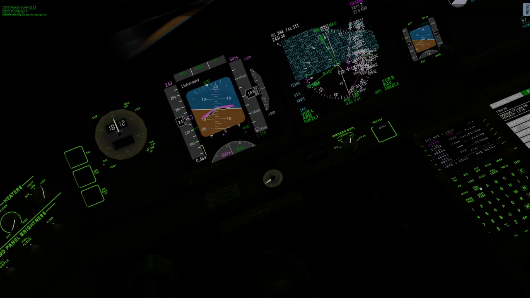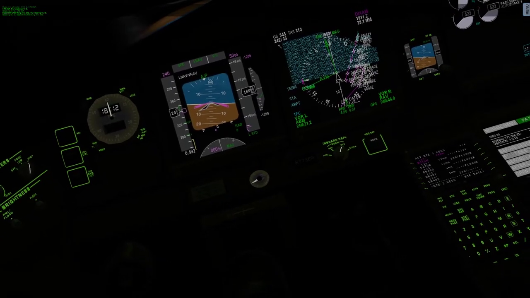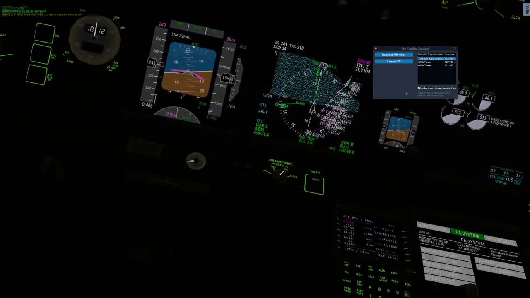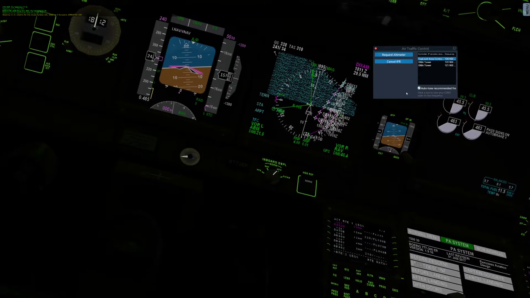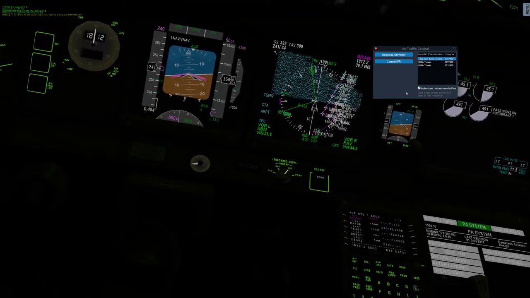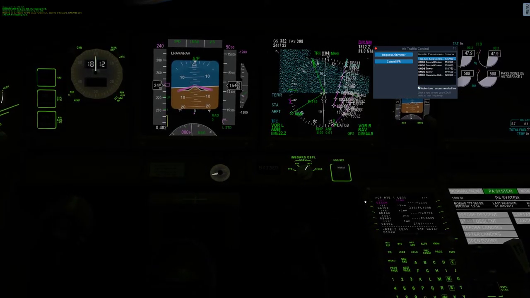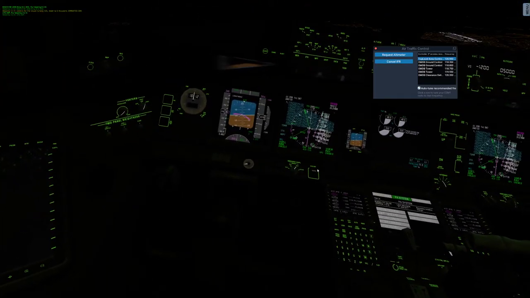Three X-ray Sierra, fly heading 030. Fly heading 030, X-ray Sierra. Fly heading 110, vectors for the visual, runway 12 left, descend and maintain 5,000, Emirates 184. Fly heading 320. Fly heading 320, 172 2 Sierra Papa.